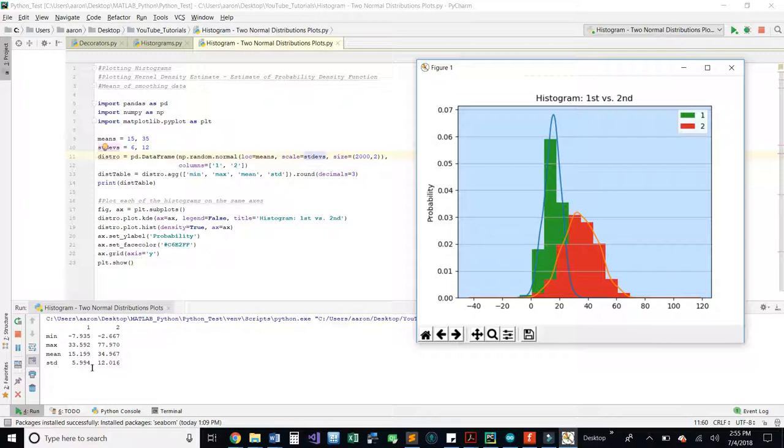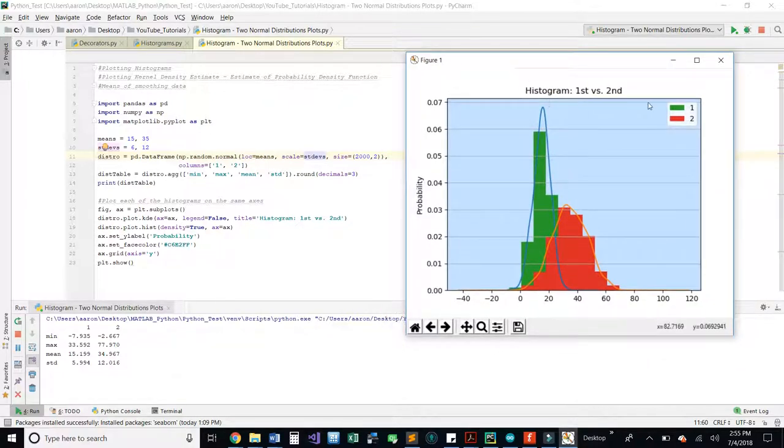The same goes for the standard deviation, 5.99 and 12.016. On the histogram, number one is in green. You can see that it looks like it could be centered around 15, and the center of the density here could be around 35.